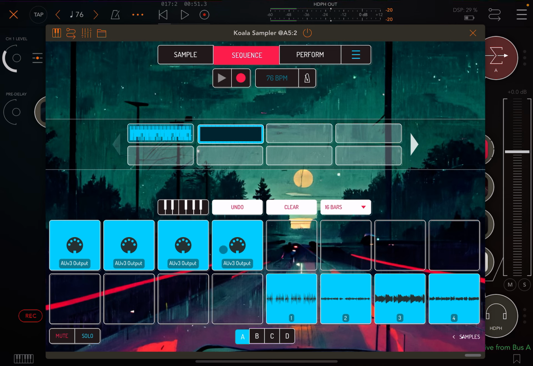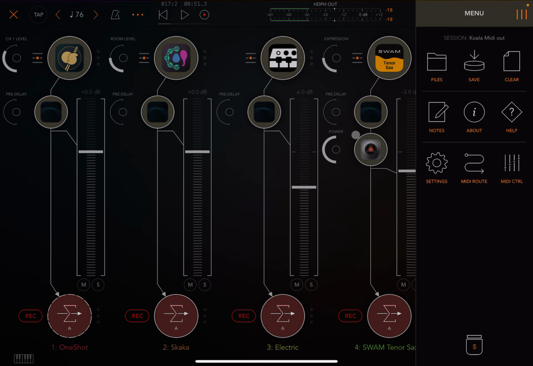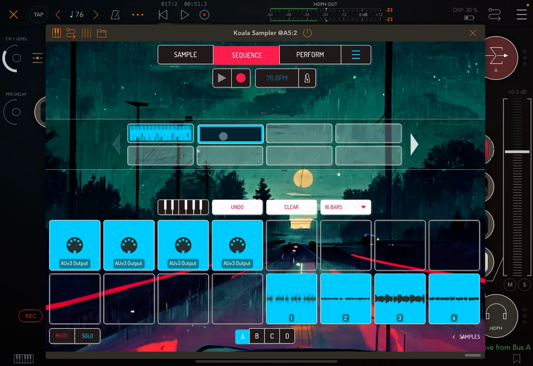It is a bit of setting up that has to be done. One workaround for that is you could set yourself a template. Now, unlike in other devices, there's a default template in AUM that you can save. In fact, all you have to do is save it under default, and it will pull it up. And what you could do is set up in Koala this nice default too, and maybe just call it default. I don't know, you could call it whatever you want. And in AUM, make sure you name it default.